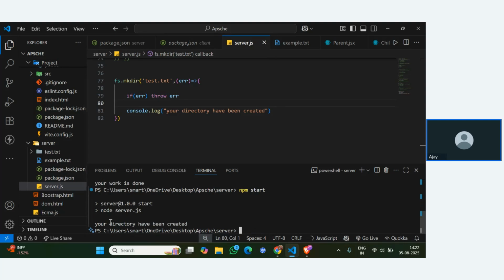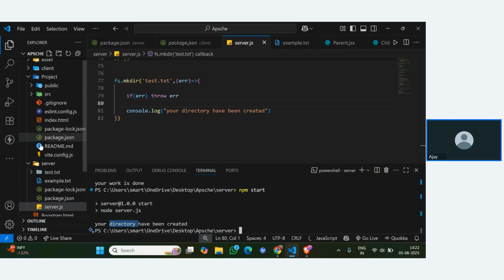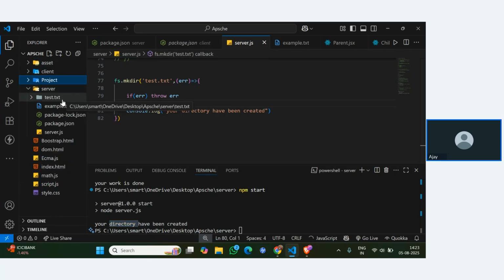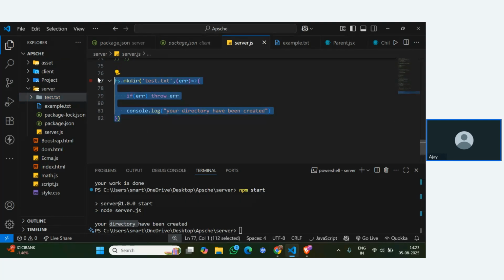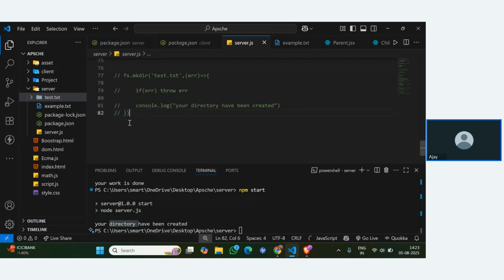Okay, your directory has been created. So where is the file? I'm getting a text.txt directory. See, it creates the folder, not the file. With mkdir I'm able to create the folder. I provided the name text.txt and I'm getting that. So this is how you can make a directory.